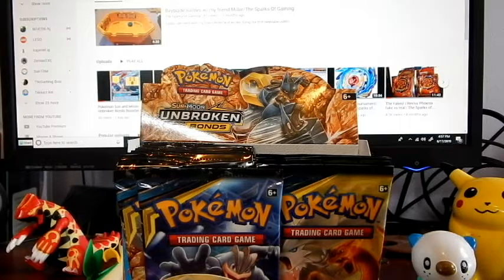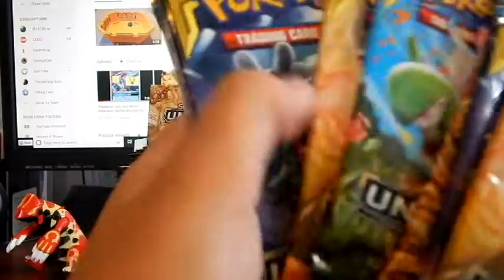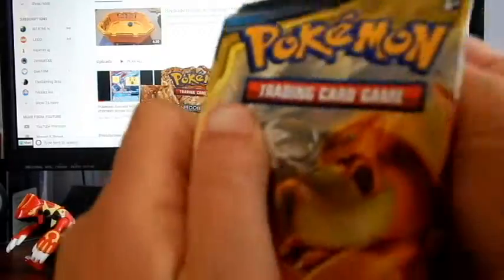I am opening more of the Pokemon Unbroken Bonds booster box. Okay, we're good. First pack is Reshiram and Charizard pack art.